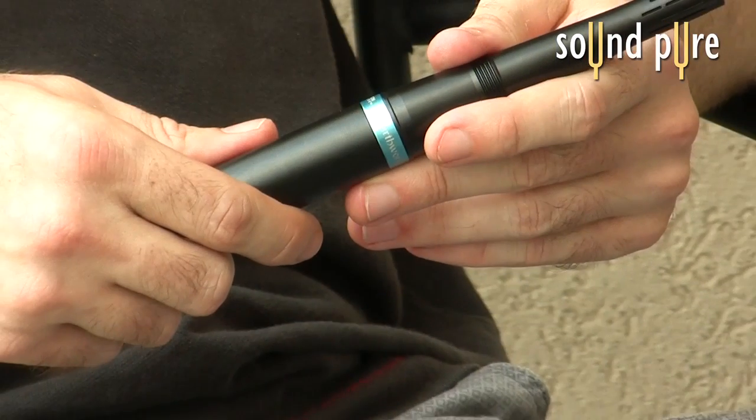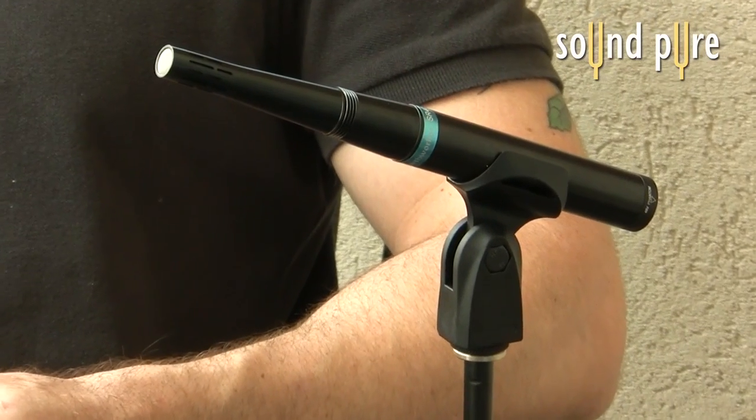The SR series from Earthworks is actually famous for how consistent their cardioid pattern is across all frequencies. And to be honest, there's many cardioid microphones that simply can't claim this. What you get from this consistent pattern is off-axis rejection that doesn't have any weird anomalies or any weird coloration in the sound, and it makes it a very honest and true polar pattern that just sounds fantastic.